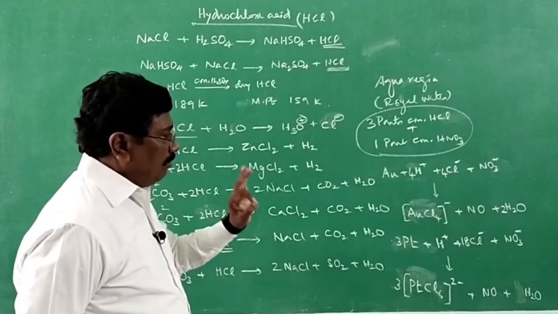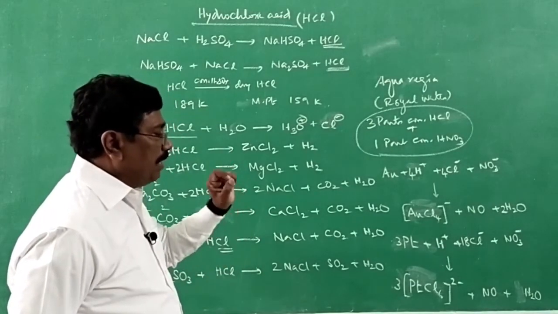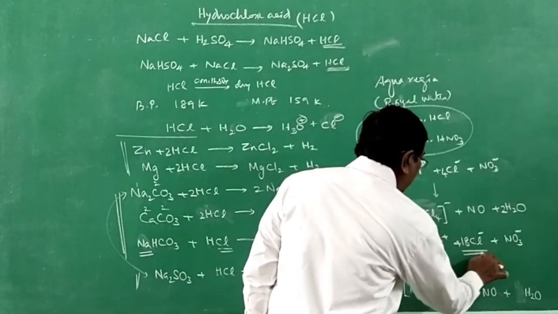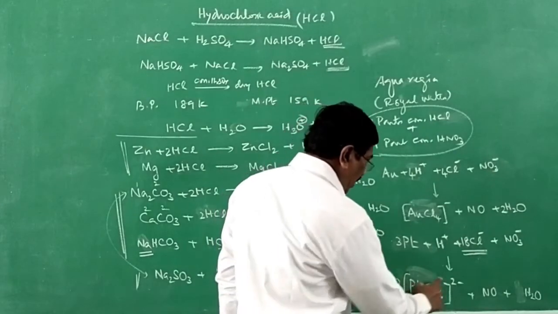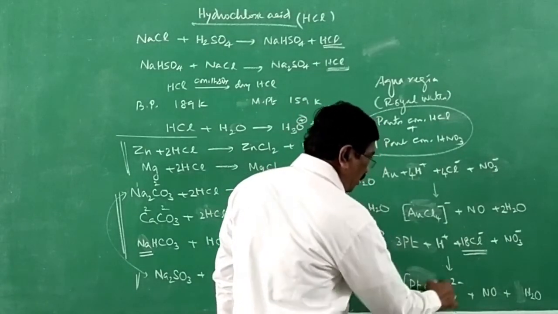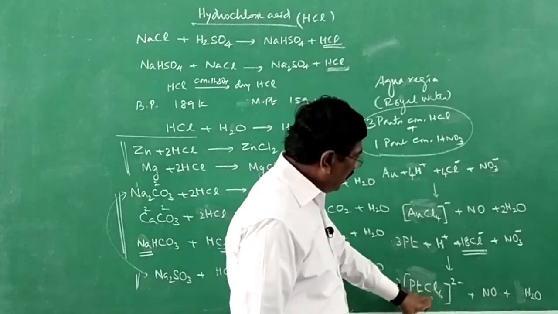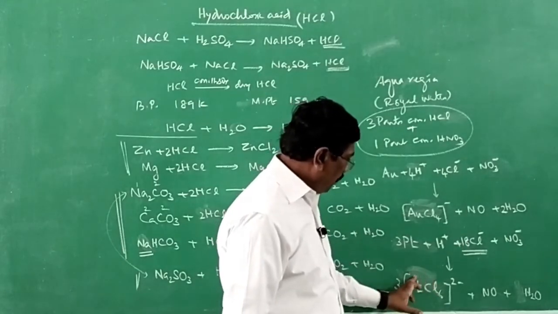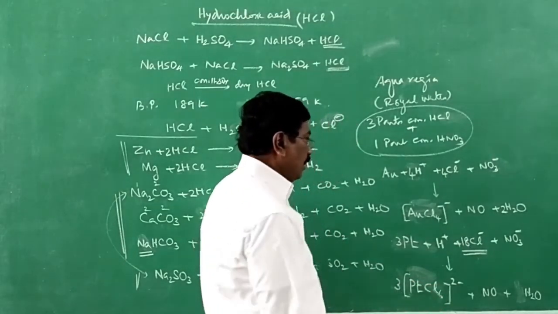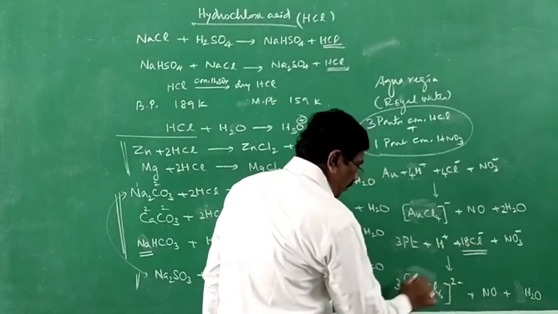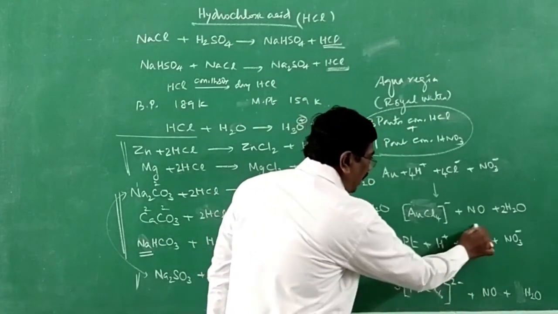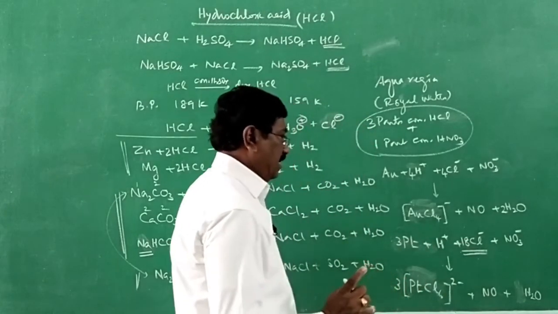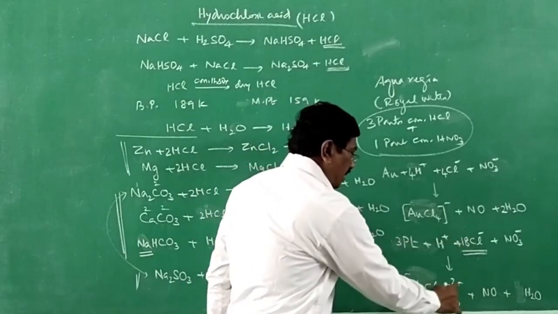Now let us try to balance the equation based upon the charges. Here we have 18 Cl minus. Here we have 6 minus. I am calculating only chloride here, and PtCl6 here is 0 minus 1, together plus 4 minus 2, the charge becomes 2 minus. So 18 Cl minus has produced 6 minus. From 18 Cl minus and 3 Pt, we have got a total charge of minus 6. Here 18 minus, here 6 minus.